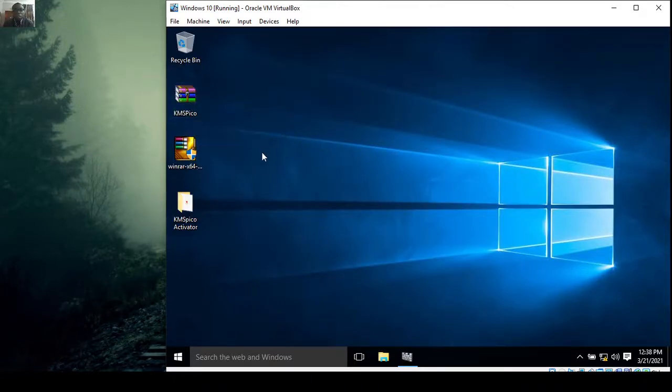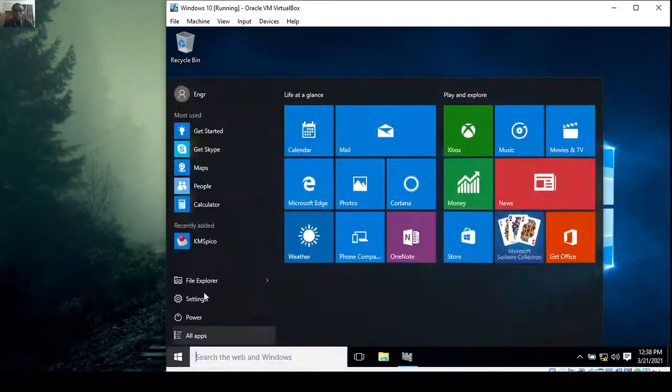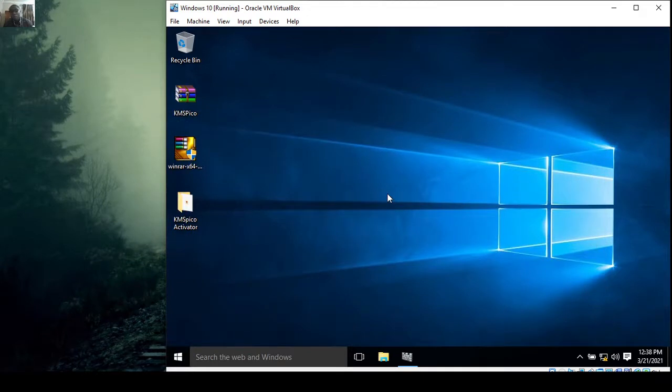Just run that application and click on start, and then KMS Auto Pico is a silent installation. Meanwhile, it also works for any other major Office Microsoft installation software, such as Microsoft Word, Excel, and any other packages. So it will activate them for you automatically, and so you are good to go.